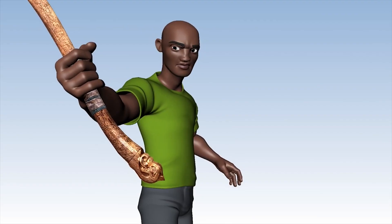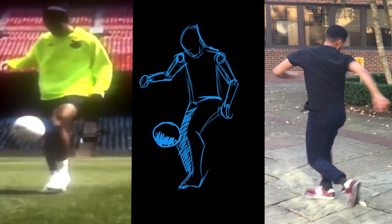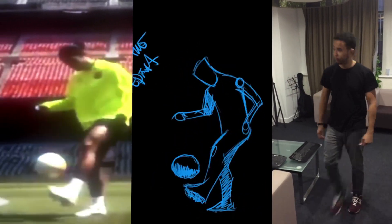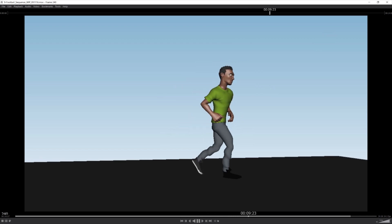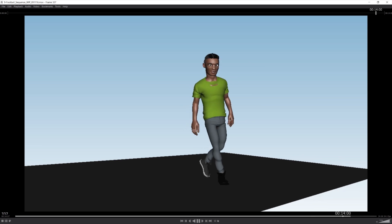That is basically how you get from idea to blocking in Maya the best way possible. I made a video a while back — my first video on YouTube — about go-to-war blocking, so go check that out if you haven't, because it's a similar idea. Getting an idea and seeing a clip doesn't mean you have to copy it exactly and put that in your showreel. You can get an idea, flesh it out, add things to it, make it better and bigger, and make it your own. So that's basically it — it started with Ronaldinho, it ended up being myself with Ronaldinho, and eventually became my own as I did the blocking and pushed things to make it unique and different. I hope this helps and sparks a little more creativity in you guys. Stay well, stay safe. Peace.